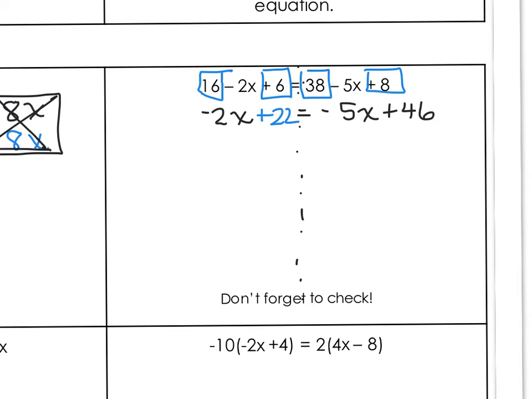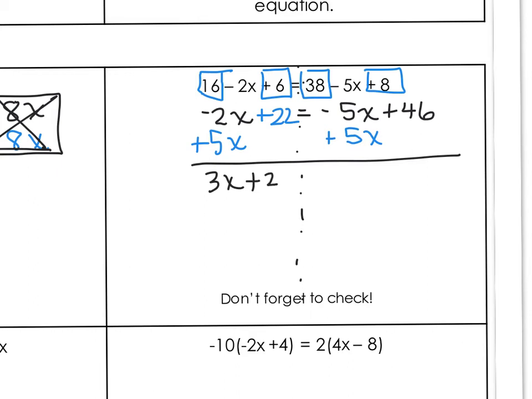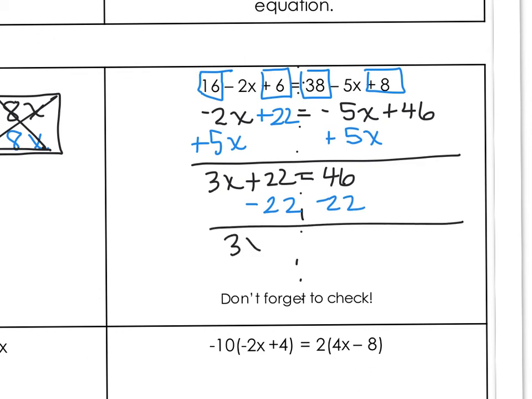And now I've got variables on both sides, but I've combined all like terms. So I'm going to decide which variable I want to move. Since negative 5x is less than negative 2x, I'm going to add 5x to both sides. And notice when we do that, now we've gotten rid of our negative coefficients because negative 2x plus 5x is 3x plus 22 equals 46. Now I need to move my constant, which is positive 22. So I'm going to subtract 22 on both sides. I've got 3x, and then negative 22 and positive 22 cancel out. And 46 minus 22 is 24. Now I have 3 times x, so I'm going to divide by 3. And 3 divided by 3 leaves me with 1x equals 8.